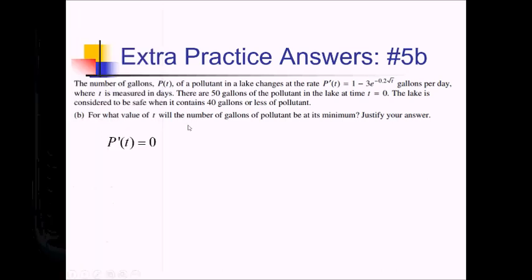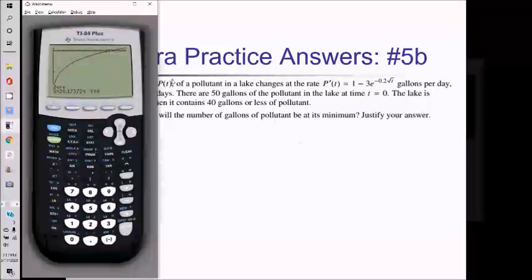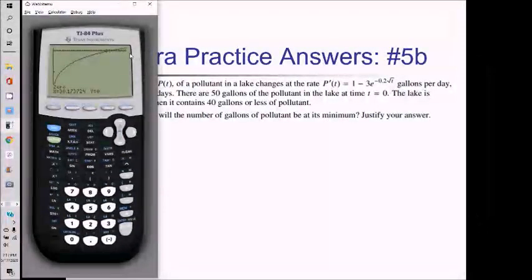And we're kind of wondering, are there any other places where this thing crosses the x-axis? Well, if you think about what this function is doing, as t gets really, really big, this becomes e to the negative infinity, which means 1 over e to the infinity, which is just going to go to 0, and it's going to zero out this 3. So we're not going to become negative again. If anything, this is just getting closer and closer to 1. So we don't have to worry about our function coming back down and crossing the x-axis again.